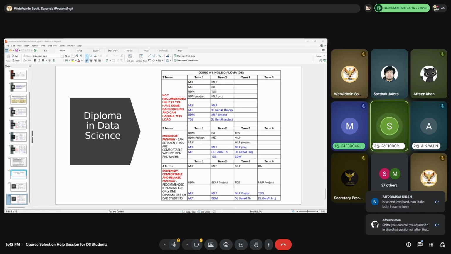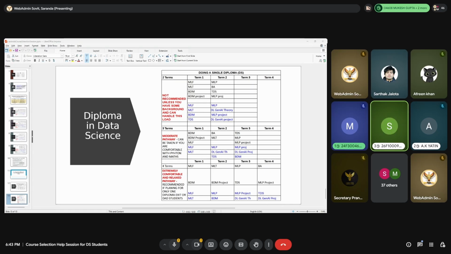Yeah, I am a foundation level student. I had taken 4 courses earlier, and I just wanted to know now, should I continue with one more term, or should I take 2 terms to complete the remaining 4 courses? Okay, do you plan to join any college in August? I'm a professional with a law background right now, on a career break. Okay, yeah. So, are you comfortable with mathematics and stats?